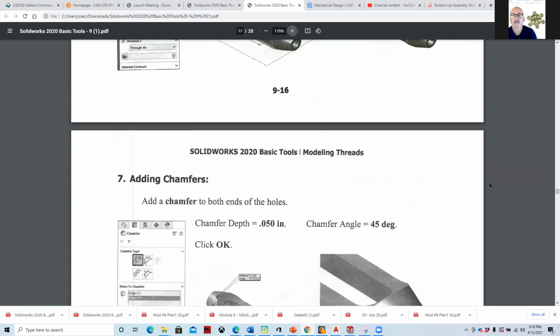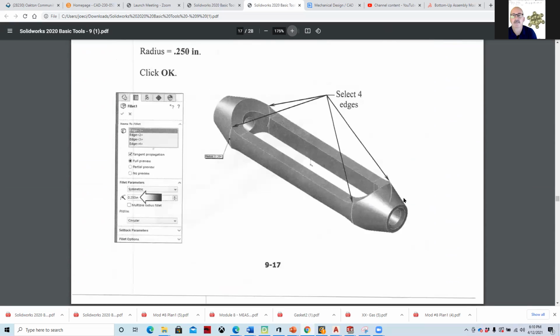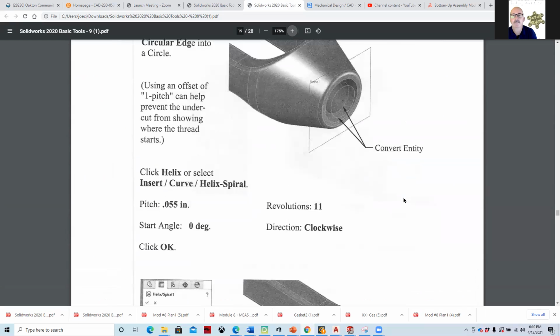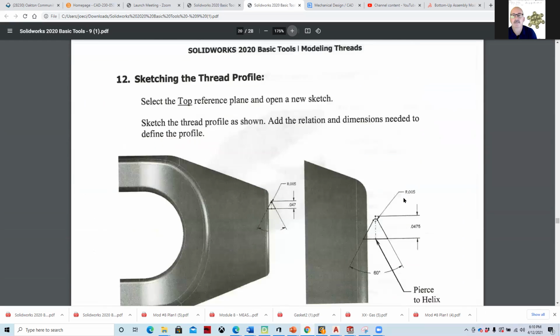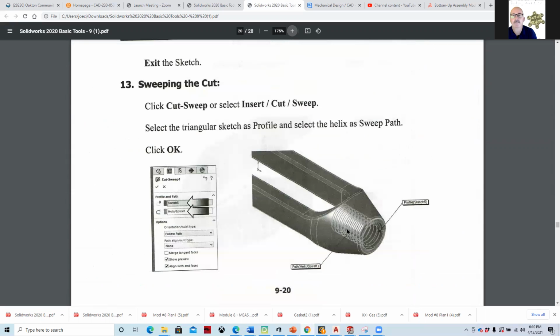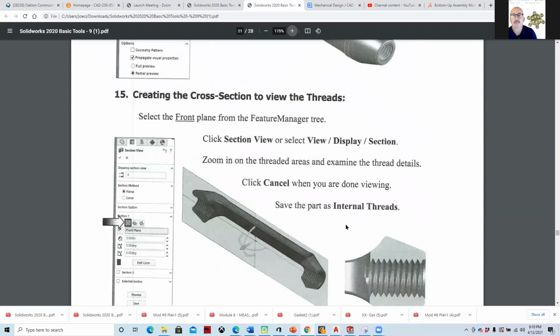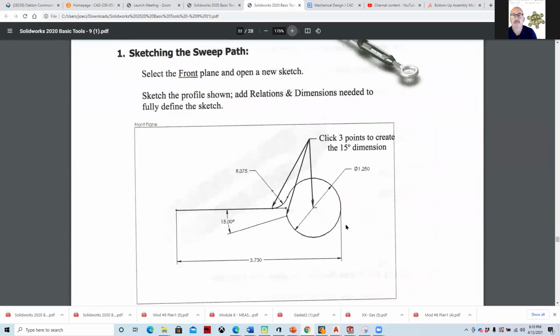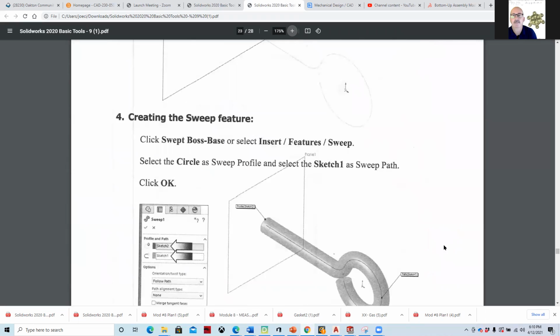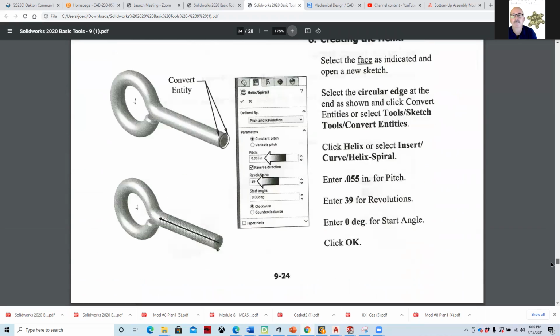I think they use the helix throughout a couple of the examples, and I think they just didn't want to update the textbook. They probably had it already written, and so they just did it once. And so you can see they do this thread basically tool, and then they sweep it. So threading is the new component or the learning objective. Everything else we're pretty comfortable with from what I've seen in this chapter.